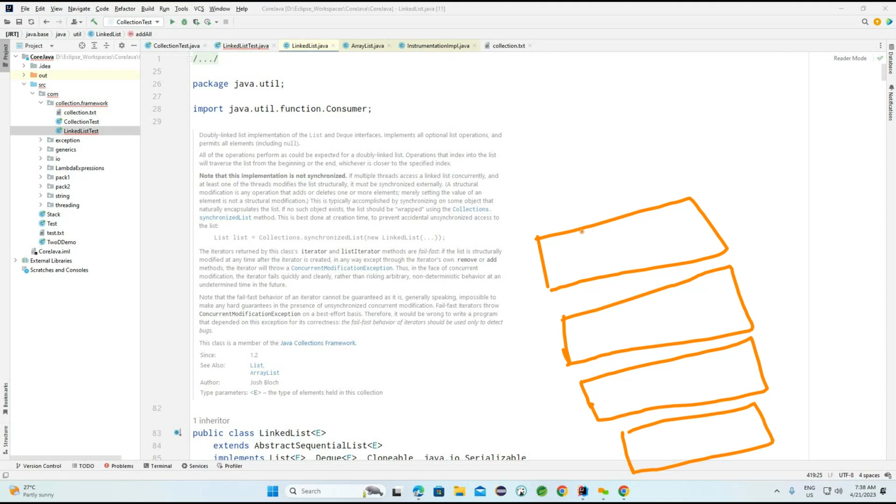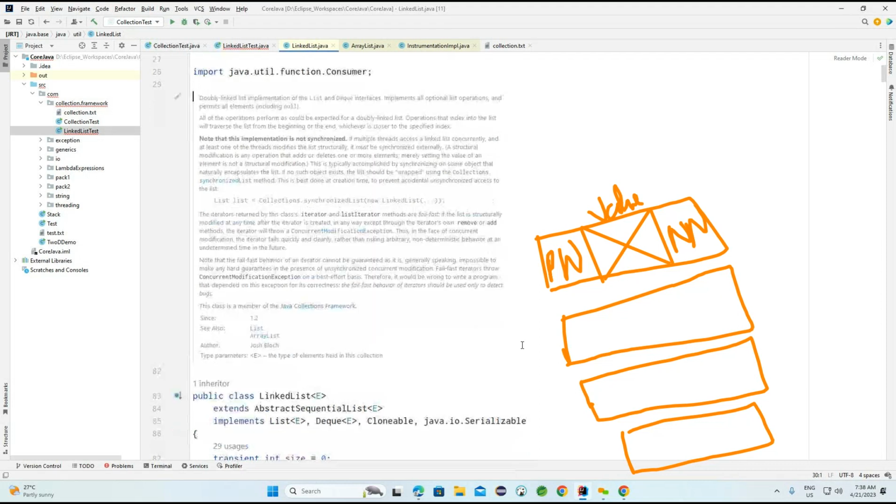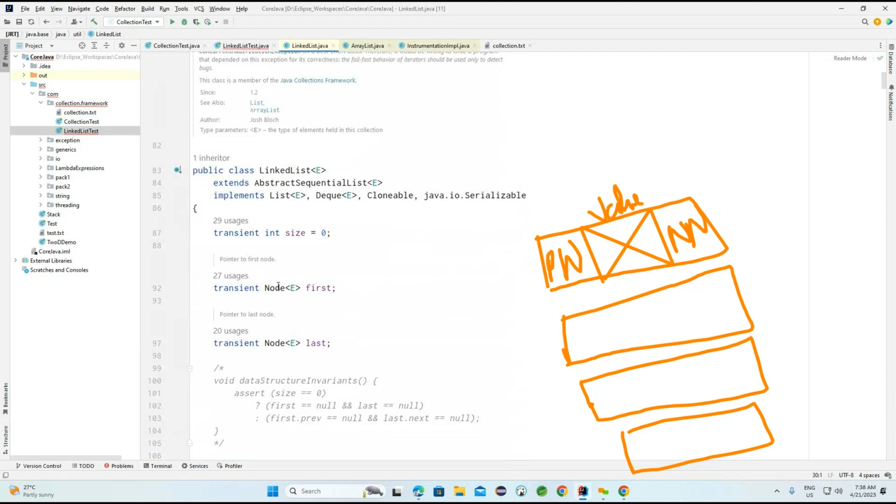Now what exactly will this node do? The node is going to have a previous node connection and a next node connection, and this particular section of code is going to store the value. We'll call this the value. Previous node is something like a pn, and the next node is nn. So this is something like a connection between the previous node and next node. We are going to have these connections here. Now we'll see how these nodes are implemented.